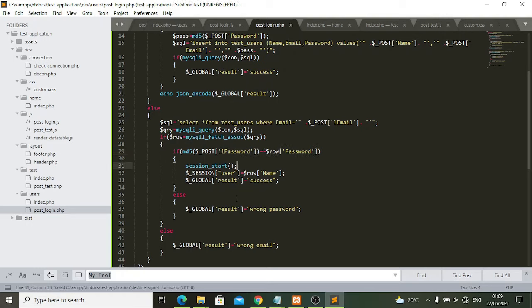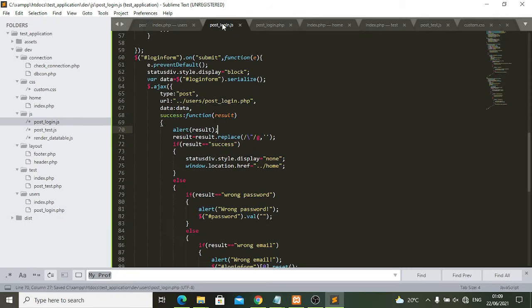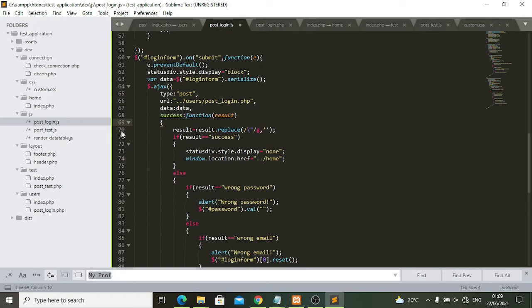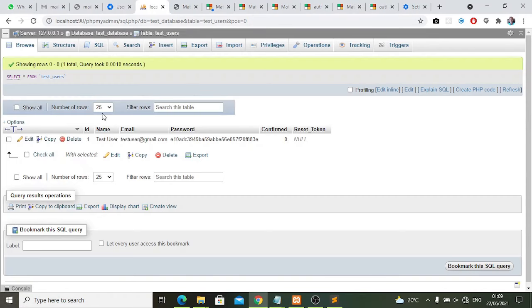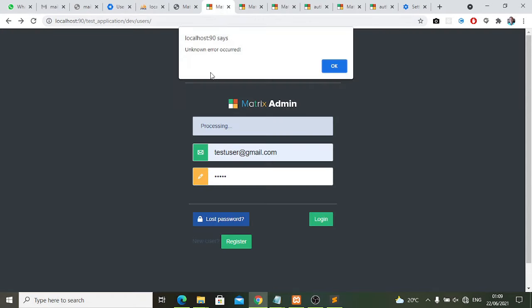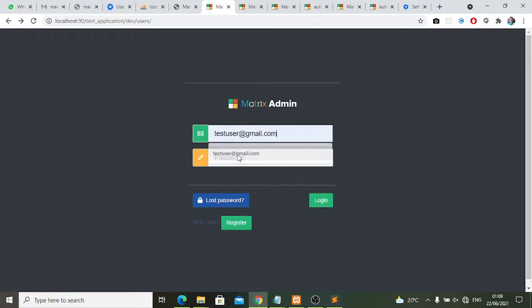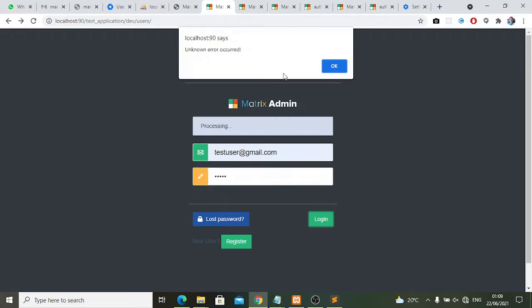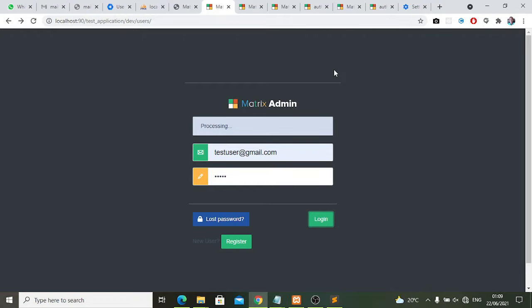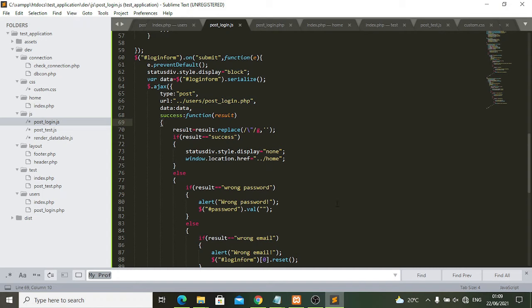So we can now come back here, remove this alert, and continue. So we save, then we can come back here, refresh, then try to post again. So we are not putting the correct password, still showing unknown error.